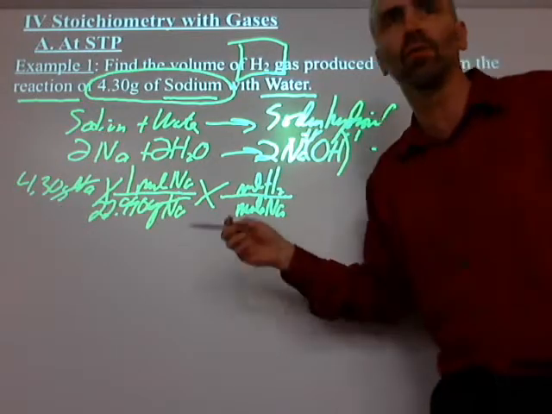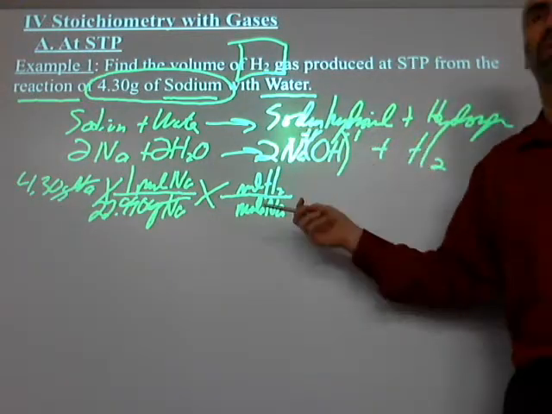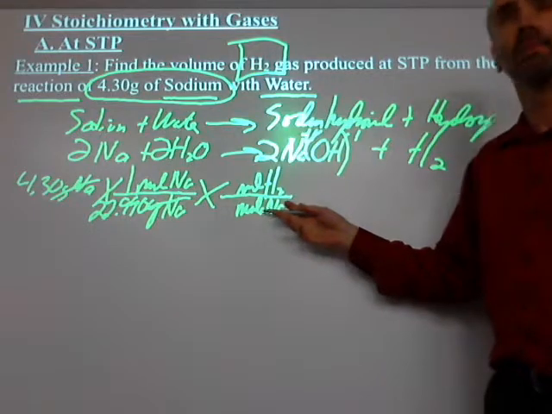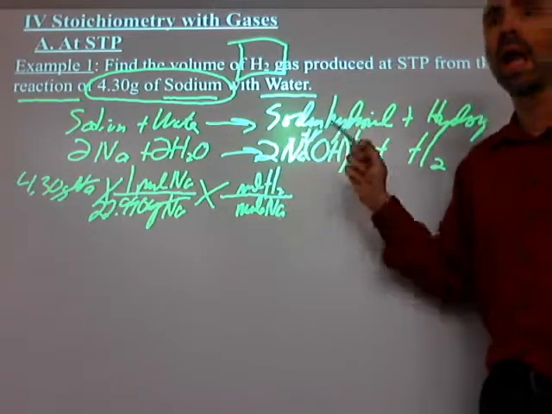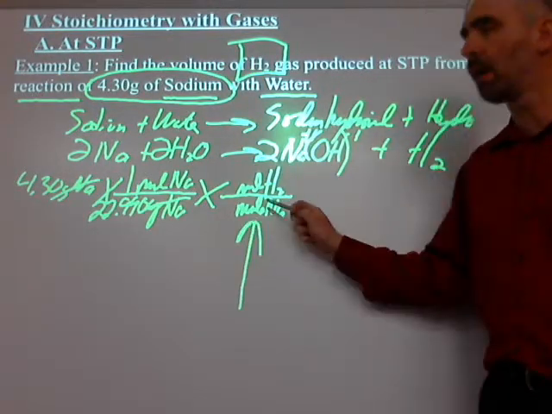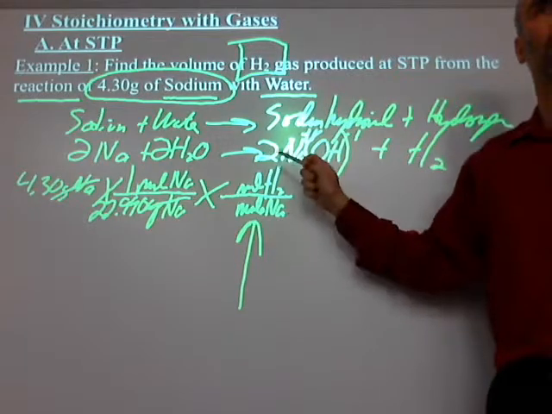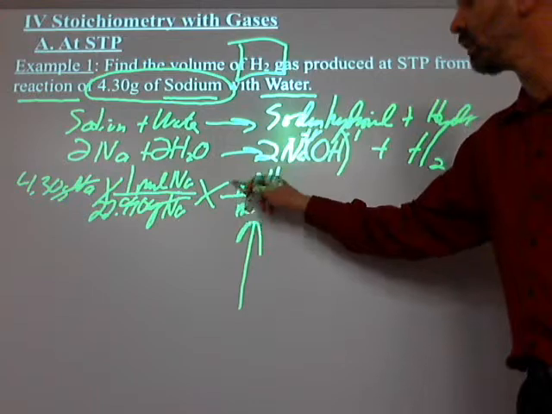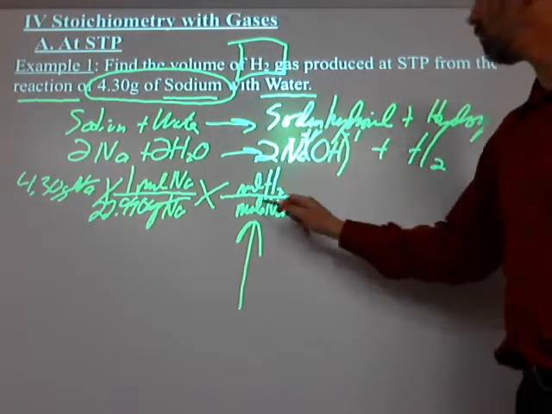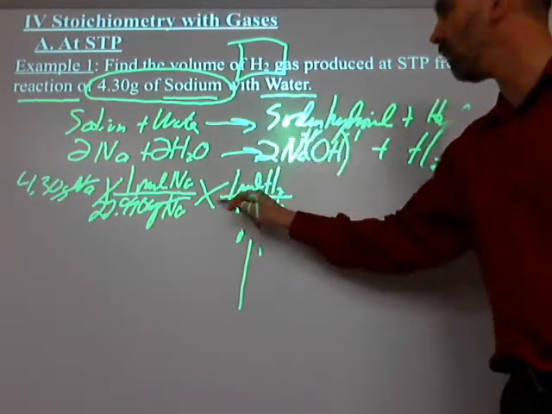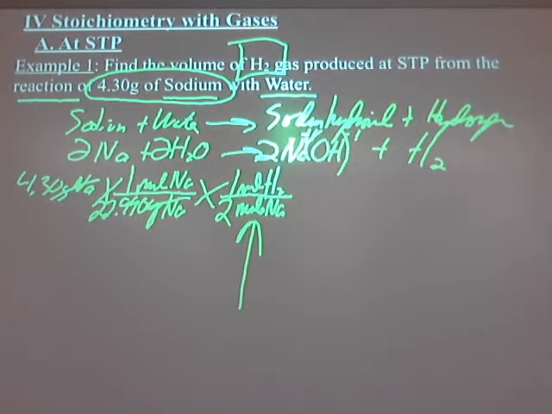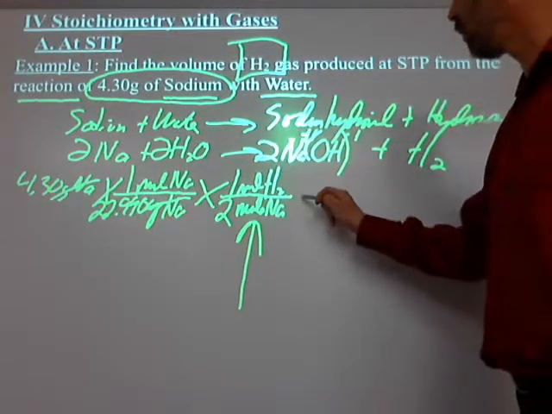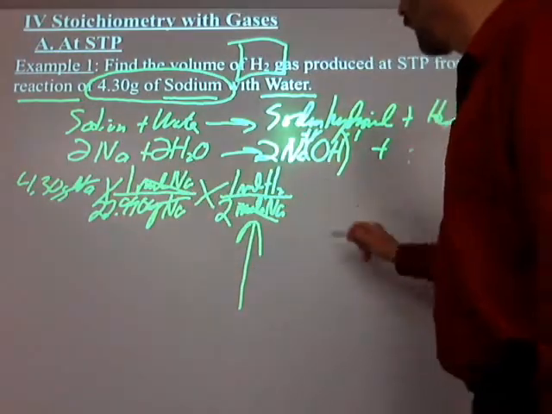I cannot go directly to volume of hydrogen. I cannot go directly to liters of hydrogen. If I do that, I have not done stoichiometry. Every single stoichiometry problem must have that step. Moles to moles, where I use what to fill those moles in. What do I fill these in with? What numbers? The coefficients. H2's coefficient is a 1. Sodium's coefficient is a 2. It should be stuck in your head by now. And I told you how fast it would come back to you. It's coming back to you pretty quickly. Moles. All right, I'm good.